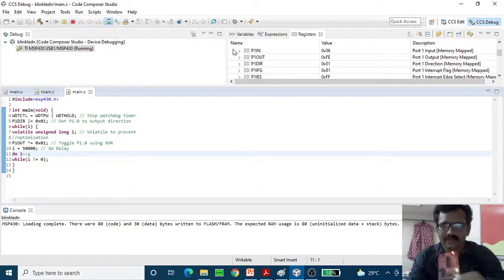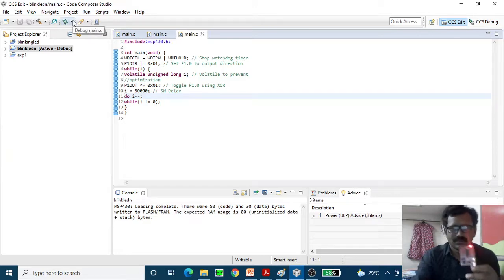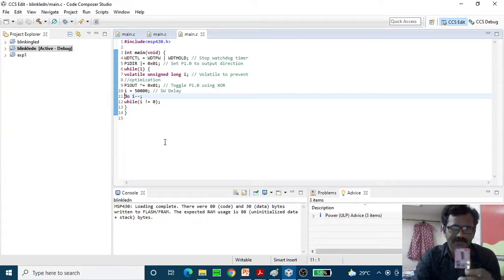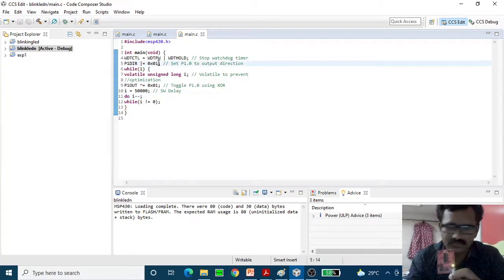Now after observing the output, then we'll terminate. Don't remove the board from the computer. After clicking on the terminate button, it will come to the edit perspective. So now I'll change. Which one?